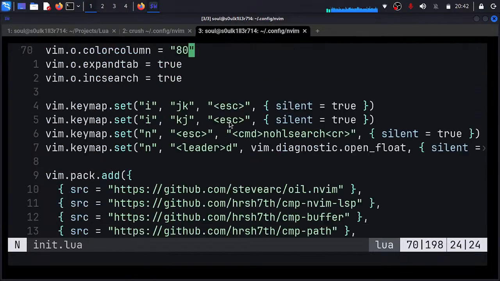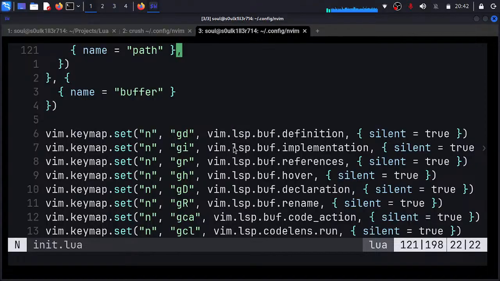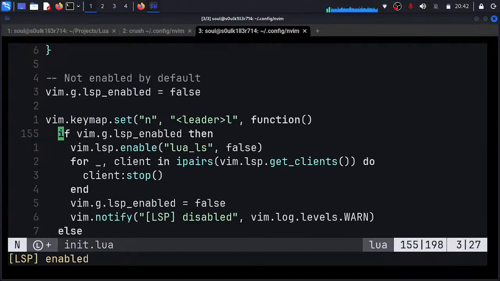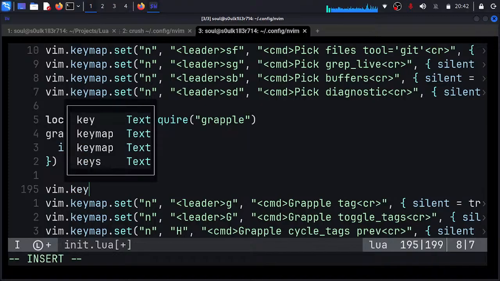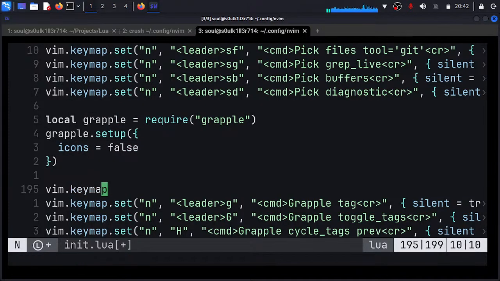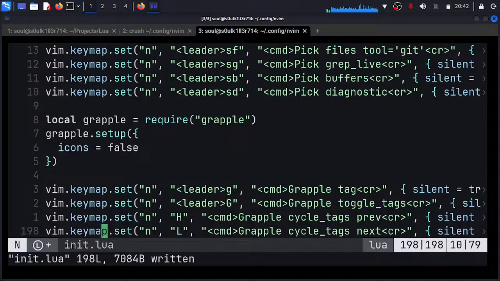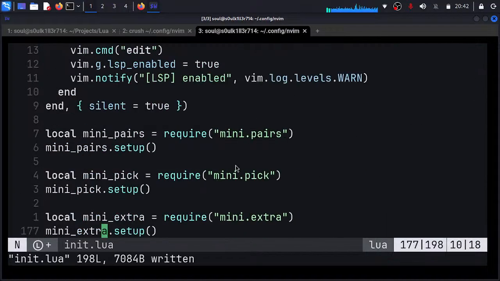We have something robust. You can extend. You have an LSP working. Just hit vim dot key map, and your buffer completes just works. Always prioritize buffer completion over LSP completion, because you might have written that word before, you don't have to write it again, and buffer completions are usually faster because your buffer is indexed first.